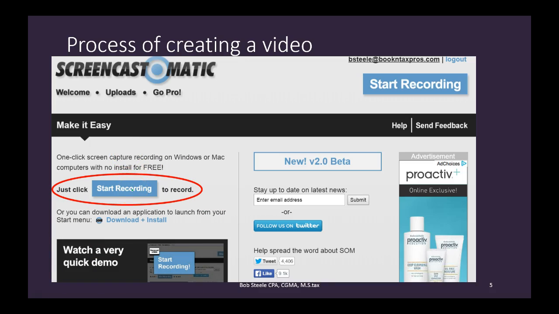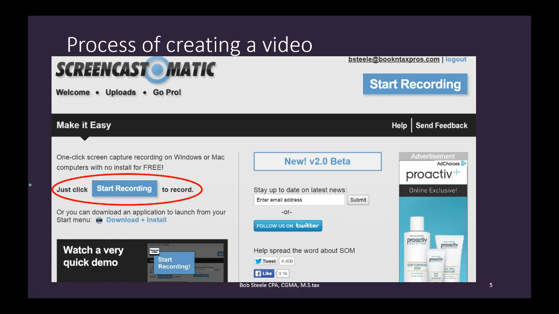So all we got to do is click this start recording. We can also select this one up here. They've changed some of their recording formats a little bit, but it's pretty self-explanatory from this point on. If you just click that button, a screen will pop up that will have a little recording icon at the bottom. You do want to test the screen size in order to get rolling, but it's pretty self-explanatory to go through that process, and then you'll just click the button at the bottom, which will stop recording. That will record the screen that you are displaying.